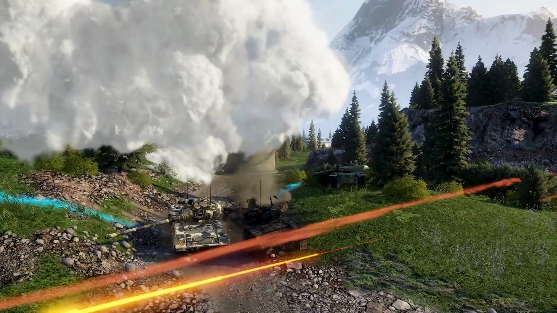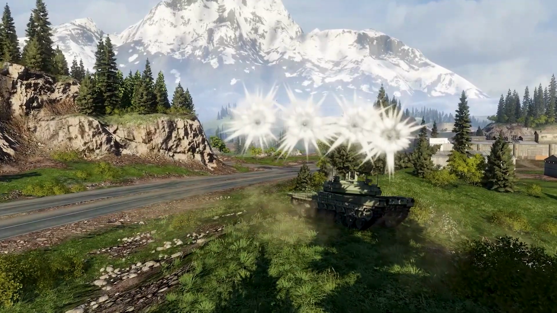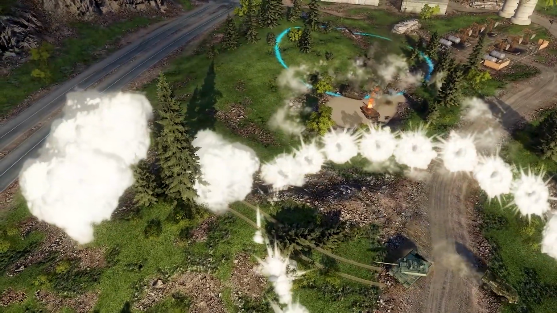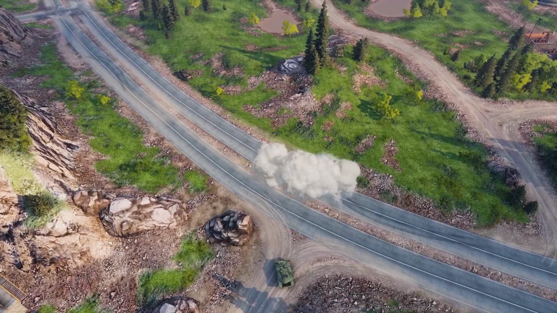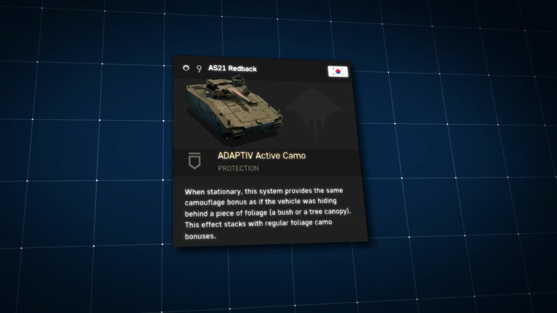A smoke screen created this way acts as an invisible wall and will instantly interrupt any spotting lines that pass through it. In other words, deploying a wall of smoke between you and your enemy will make you immediately disappear from his sight. However, if there's someone else spotting you and the smoke doesn't interrupt that line of sight as well, you'll remain spotted. Some very specific vehicles in the game have unique abilities that also affect spotting.